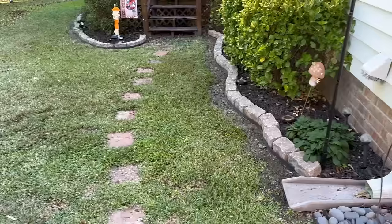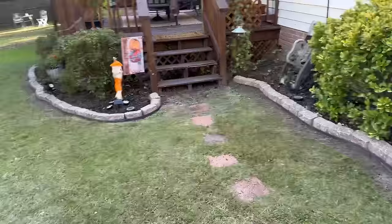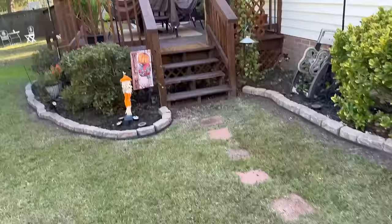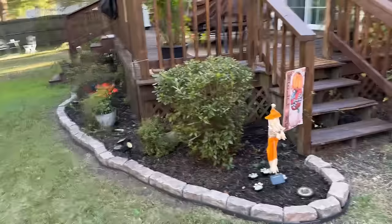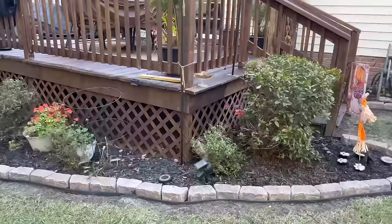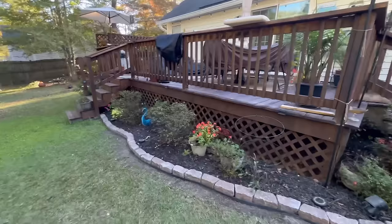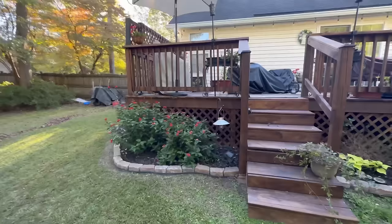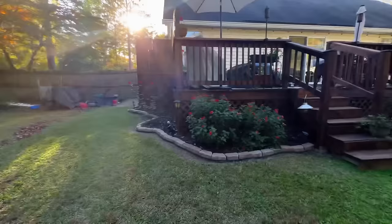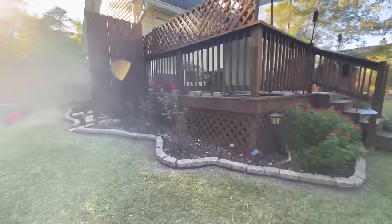Here's a look at what that space looks like after applying all the bricks to the no-dig landscape edging. One of the things I absolutely love is that it makes the space look crisp, clean, and really neat. This is exactly what I did around the mailbox area too — I added the no-dig landscape edging and then placed these beautiful brick edging pieces inside. It's beautiful with or without the bricks; the brick edging just further heightens the look of that space.